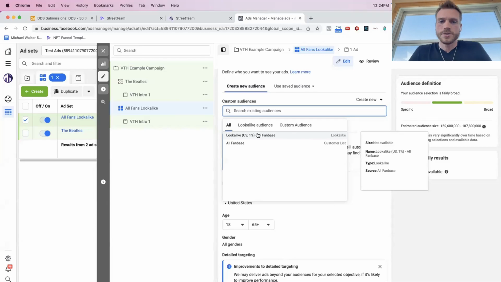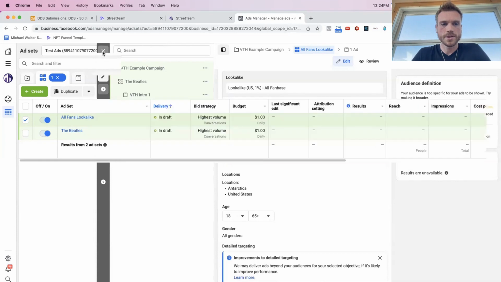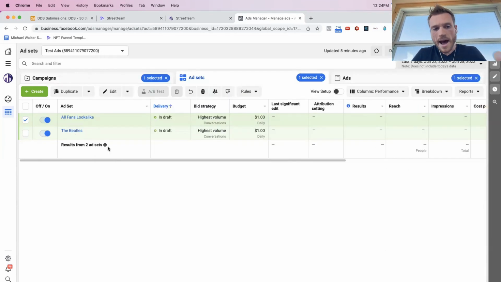And that's also going to allow you to do one of these retargeting campaigns, so that when you do release a song, you actually have people that know who you are, who are excited to listen to it, that you can retarget with the release. Okay, yep, so this is where you can choose either lookalike audience, or you can choose to retarget that fan base that you just uploaded. And from here, you just click on publish, and it's going to start running the campaign now to both the Beatles and to this lookalike audience that's based on your fan base.